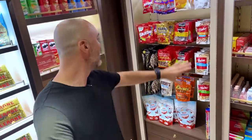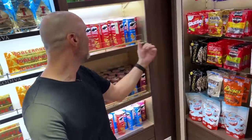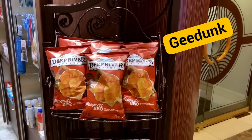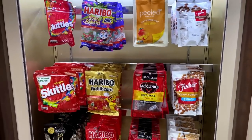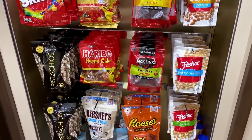We're going to start off with one of my favorite nautical terms. It's for all this stuff over here — normally you would call this candy, chips, crackers, all that kind of stuff. Well, the nautical term for this is gi-dunk. Gi-dunk refers to any ice cream, candy, chips, any kind of snacks. If you have a vending machine on board, they call that the gi-dunk machine. A lot of people say it comes from the sound the vended item makes, but it's actually an old nautical term from way before vending machines.